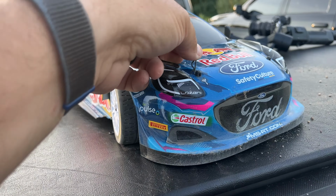Again, I did tear up the body, but we were being pretty abusive. And some of the weeds and stuff, I think, caught in there as we were going. That's my guess, and tore that up. I think it's gorgeous. I think they nailed it with the look. I think performance-wise, it's got the speed. It's got pretty good maneuverability, especially on the, somebody's opening it up out there, having fun on their boat.